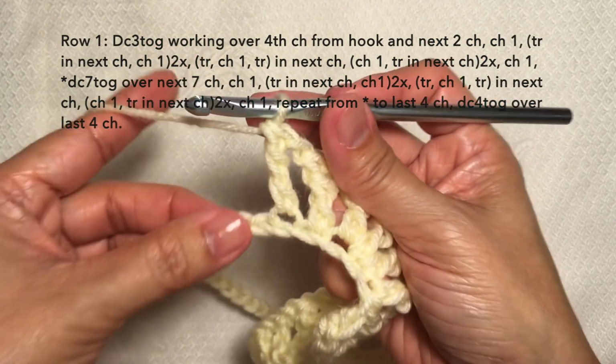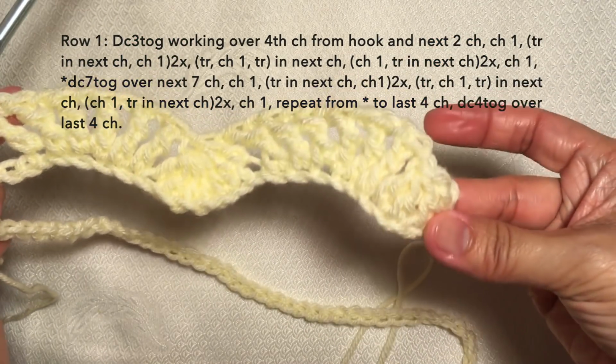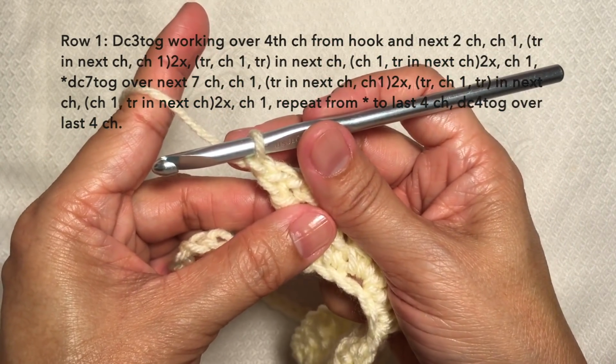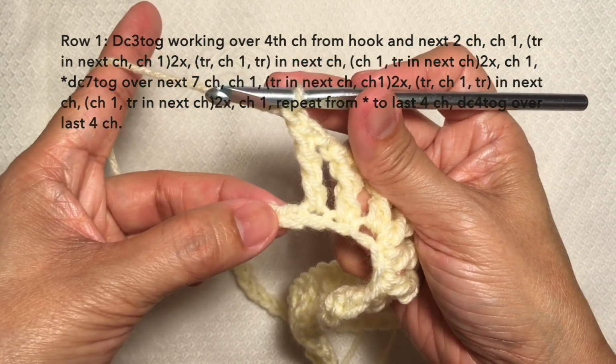So we're going to do it twice. And then chain one, then repeat. This is what it looks like. Then repeat from the asterisk. So, repeat from DC 7 tog again.